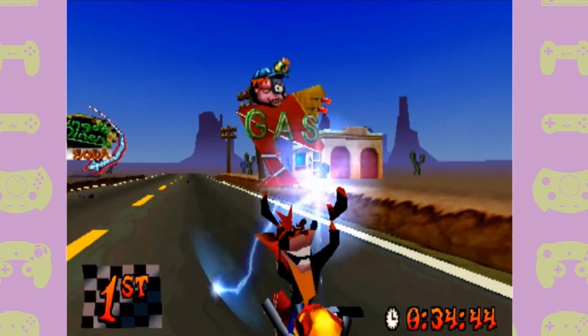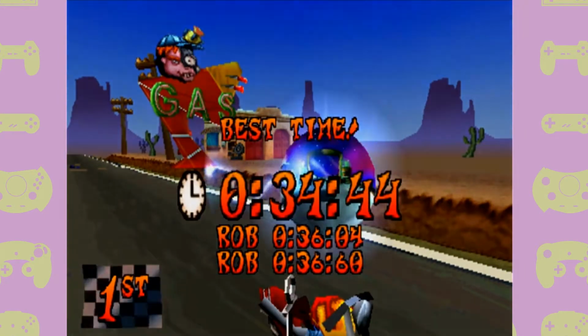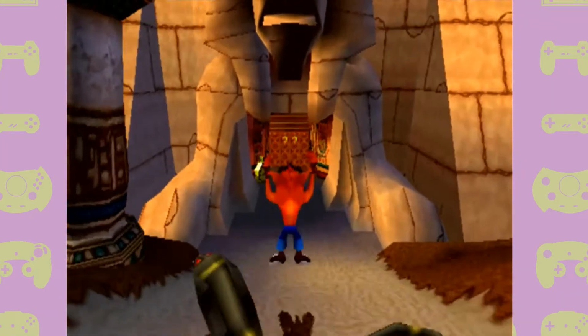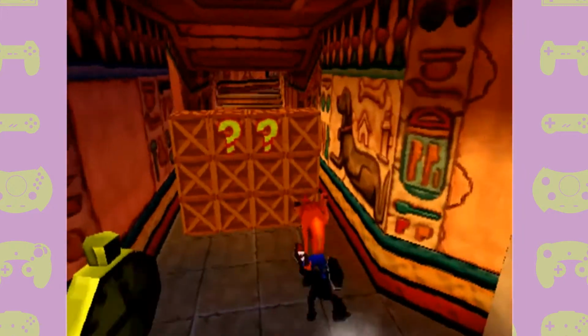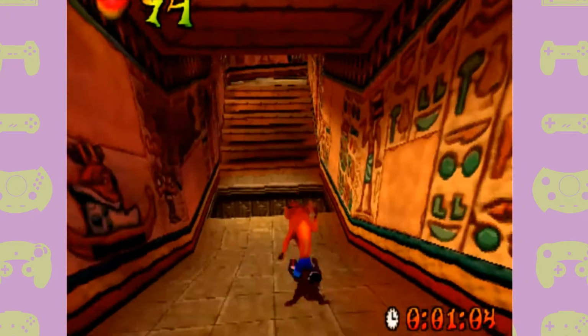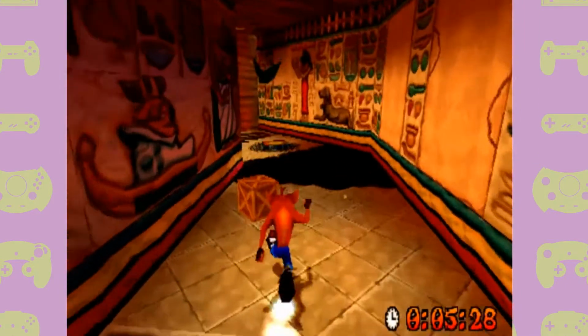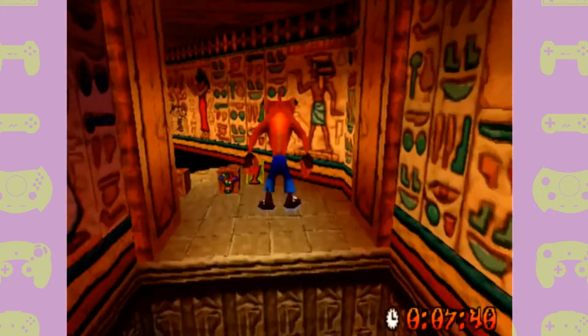The later bike levels. In fact, the second bike level is probably the hardest level in the entire game to get the Platinum Relic on, at least in my opinion. So here I'm clearing out these boxes just so I can run through without having to spin, which makes it slightly faster, probably only by a few milliseconds, but you know, every little helps.